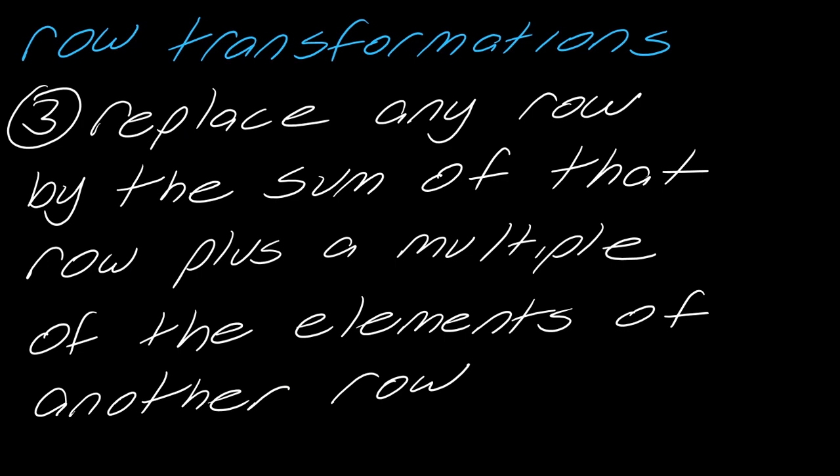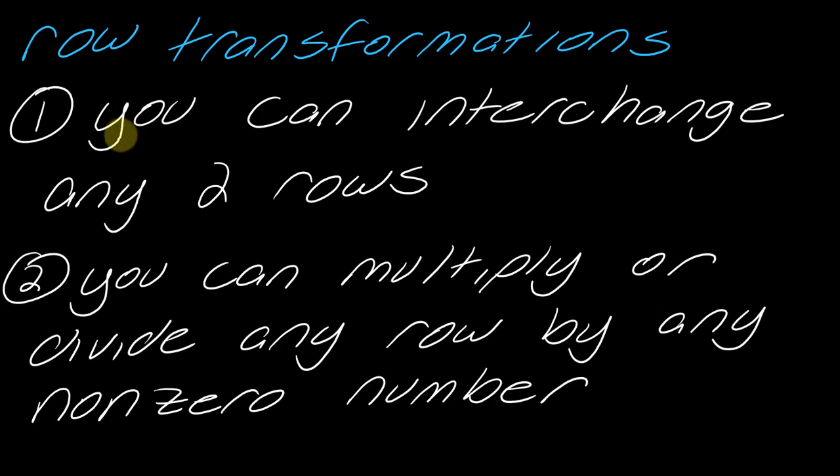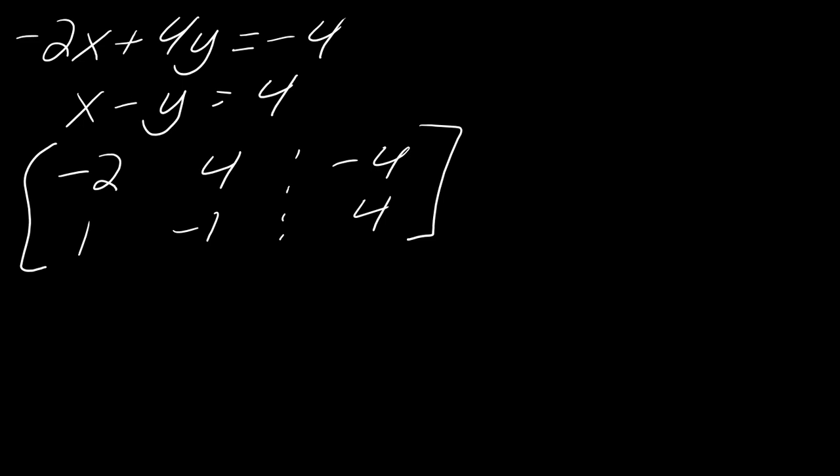So I will tell you that to get that 1, you're either going to interchange 2 rows or you're going to multiply or divide any row by a non-zero number. And in this particular example, we can actually do either. So I like this because this shows you some options. So one thing that I could have done is, and what you're going to want to do as you draw this out, by the way, you want to draw out your matrix, and then to the side of it, you want to note what operations you're doing.